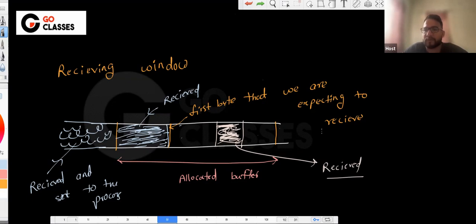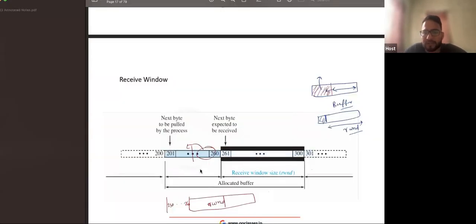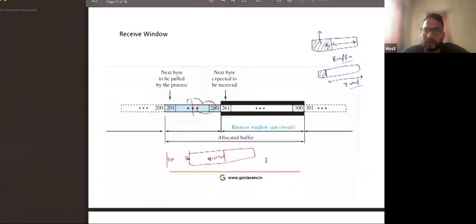I hope you understood. See here, the same thing I have written here also, in the screenshot. So this is the first byte that you are expecting to receive, but this is just in the buffer. Anyway, this is not of much interest. Let's just focus on the receiving window. The moment you receive this byte, you will immediately slide this window. Let's suppose that in between also you have received something. So the moment you receive the continuous bytes, you will immediately slide your window to the end of that contiguous bytes, right? Okay.